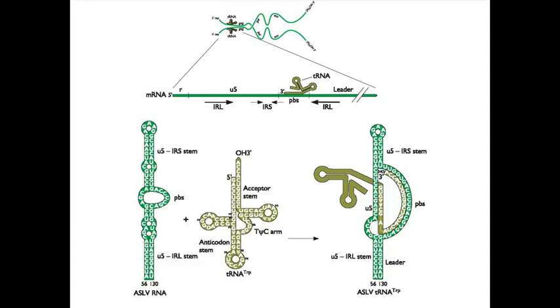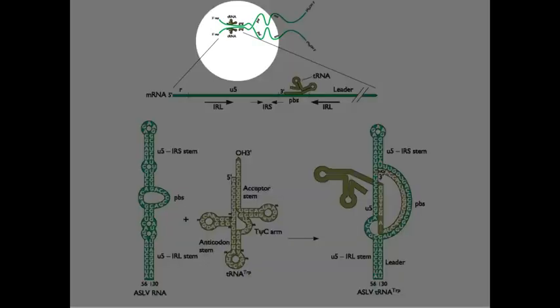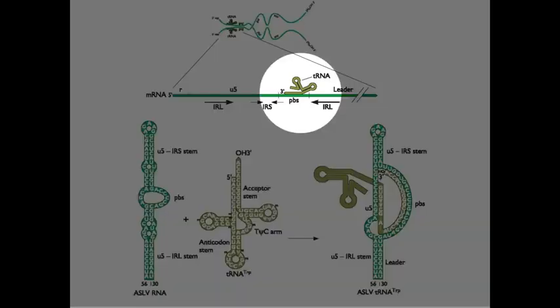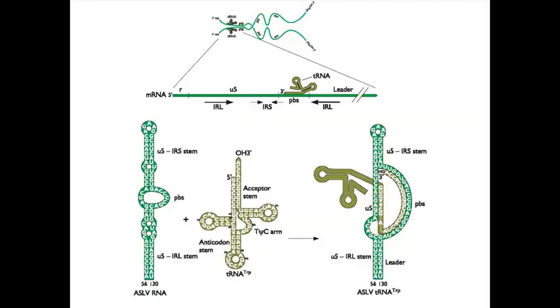Okay, so let's take a look at how reverse transcription works. So at the top again is our dimeric genome, 2 RNA molecules slightly base paired at the 5' end. And let's take a look at just the very 5' end where we have this tRNA. So this tRNA is actually base paired to the viral RNA. So tRNA here, it binds to a place called the PBS, the primer binding site. So this is going to serve as a primer for reverse transcription. So it's an RNA primer that's going to prime DNA synthesis by RT.